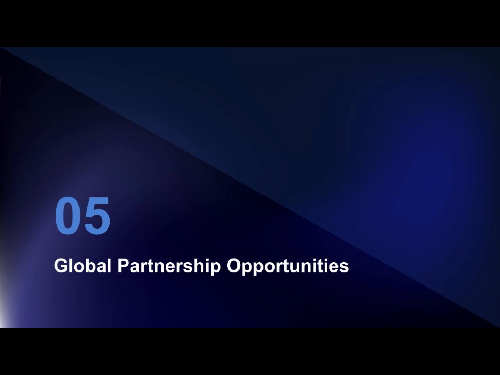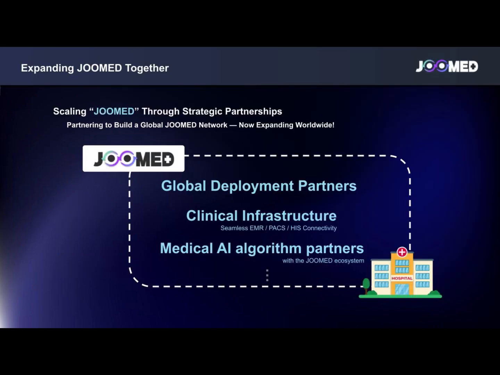Now, let me discuss our global partnership opportunities. JLK plans to deploy and localize the JOOMED platform in hospitals across various countries worldwide. We are seeking global deployment partners to build JOOMED together in each region. We are also looking for clinical infrastructure partners to ensure seamless connectivity with core hospital systems, such as EMR, PACS, and HIS. We welcome collaboration with healthcare IT companies to help JOOMED integrate naturally into hospital environments.